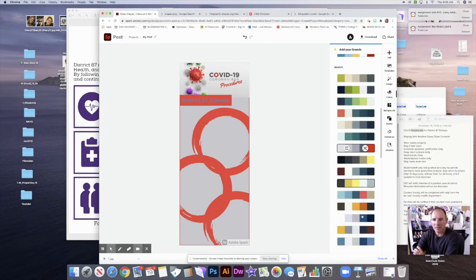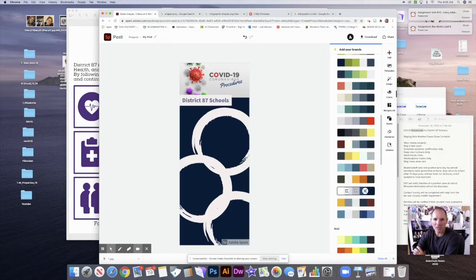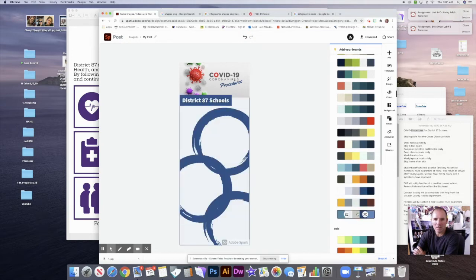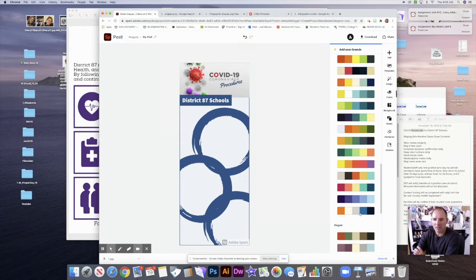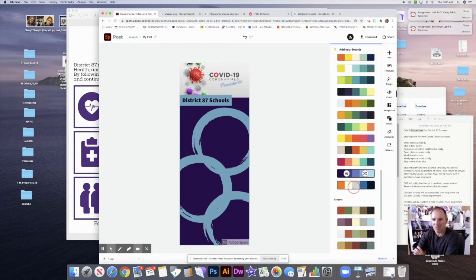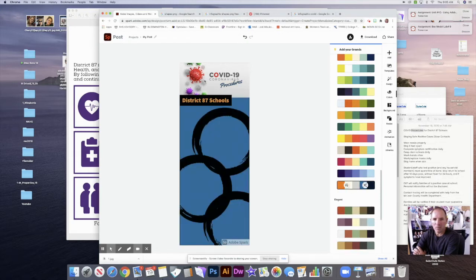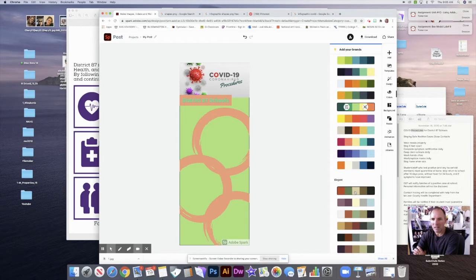And so I'm not sure about this yet. But again, I can go back and change the colors anytime I want and try some different things. And because purple is our school color, it seems like I need to get some purple in there. But I want to repeat some of the red or the purple or the green right there. So I can try some different color combinations and see what I like.